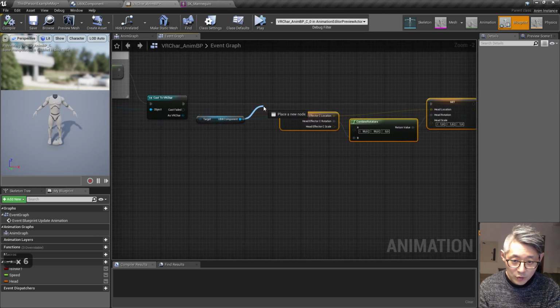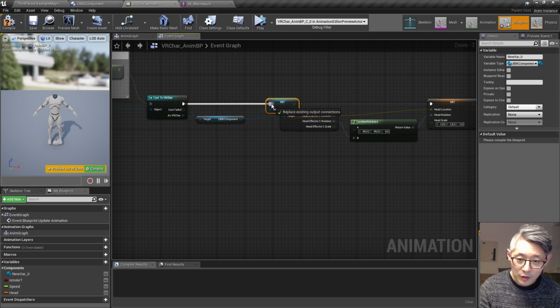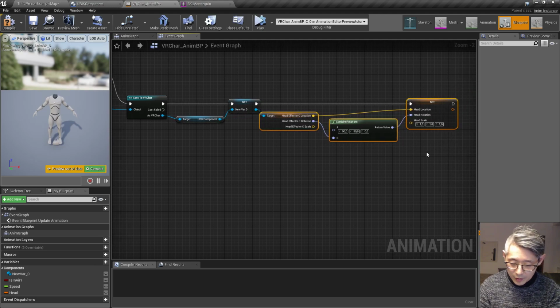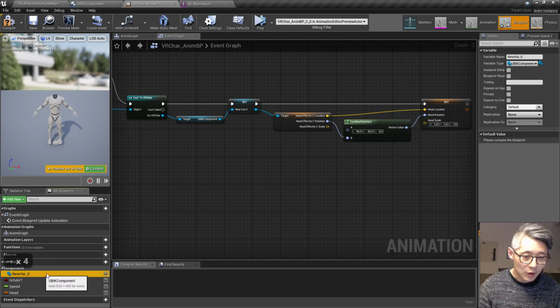because for now we're going to have to reference this UBIK component a few times. When and if I can change this into a C++ or an integrated skeletal mesh node, it's going to be different, obviously.